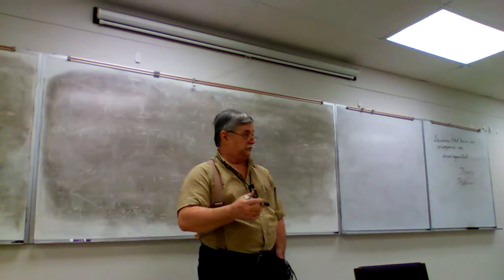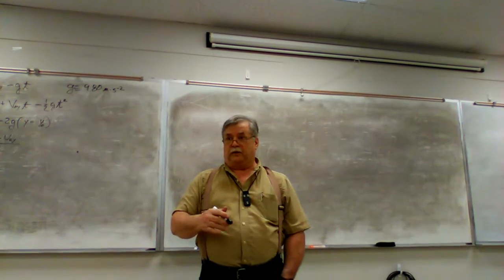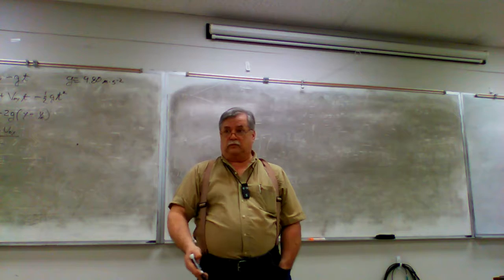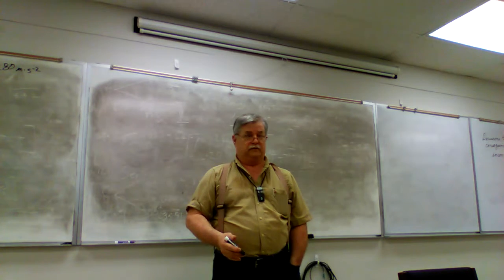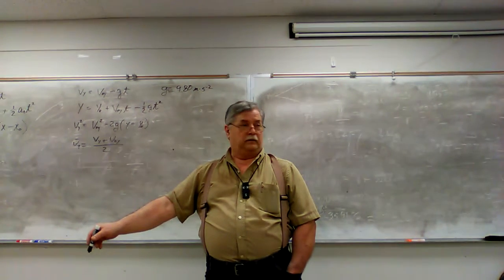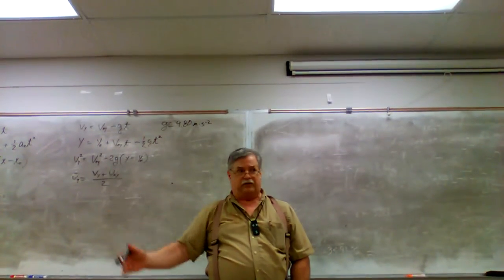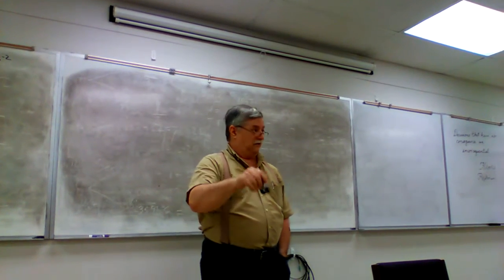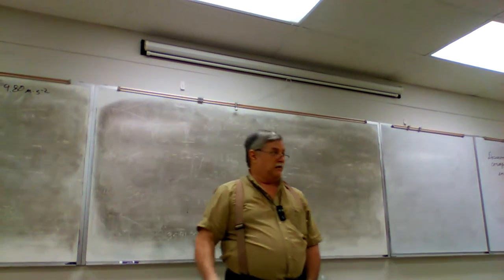Now, sometimes you will discover, for example, the car leaving the edge of the cliff. You want to know how long it takes it to hit the ground. Well, that's simply a vertical. The only thing that's going to affect that is how fast it falls. So you're going to do a vertical analysis. If you want to know how far it's going to travel before it hits the ground, now that becomes a horizontal issue, but you're going to need to know the total time that it moves horizontally, which means you're going to have to solve the vertical issue first. Find out how long it will fly before it hits the ground. Then you can determine how far it will travel in that time.